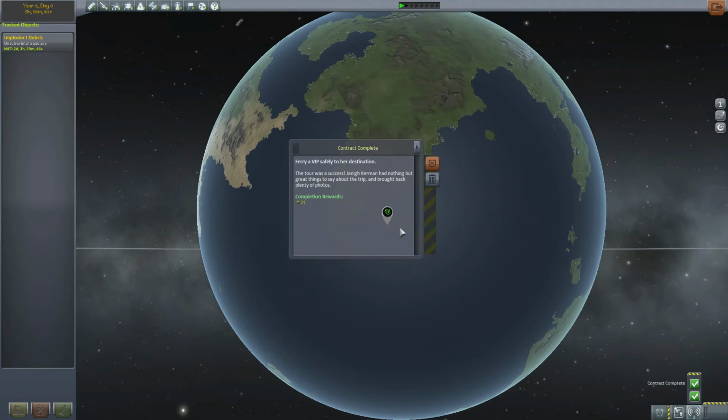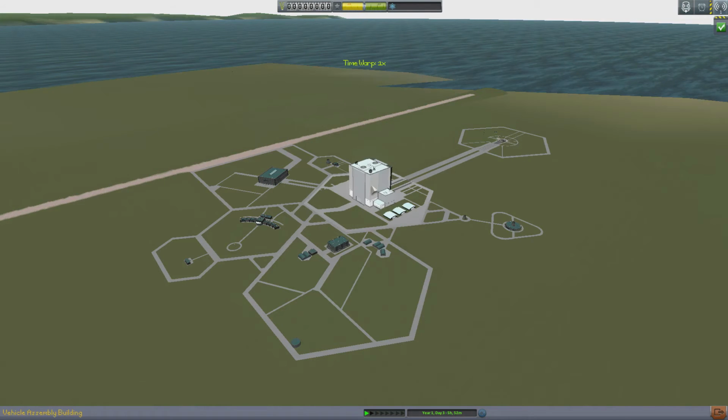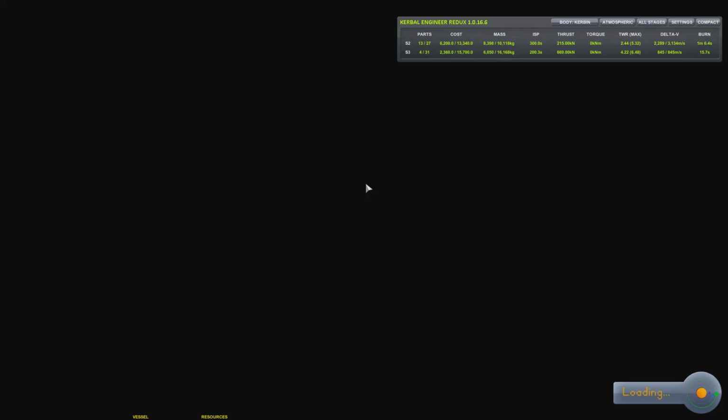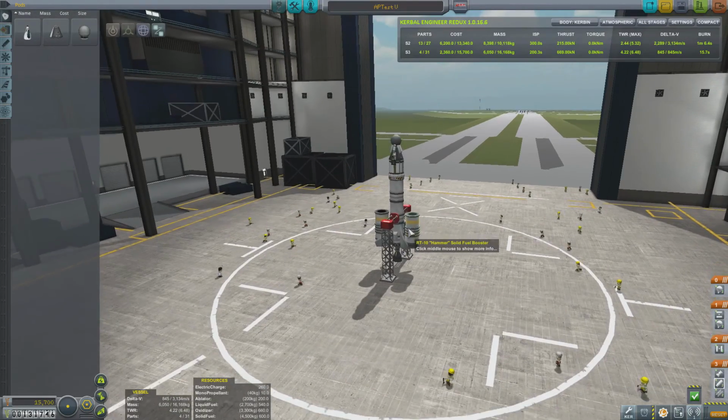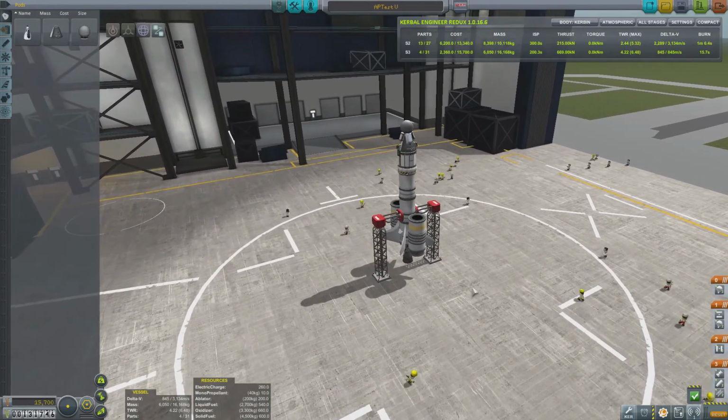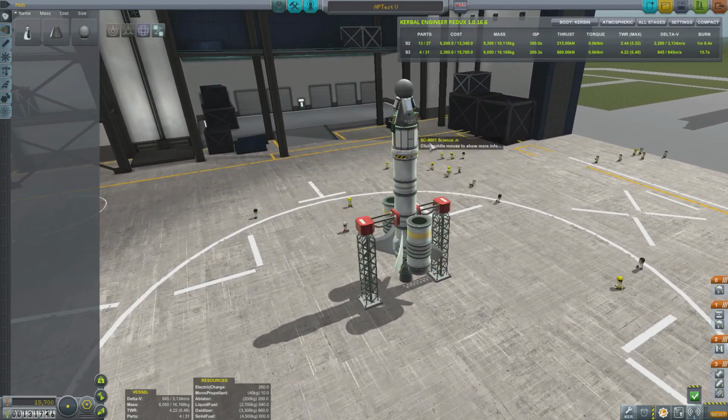Okay, let's see, contract complete, ferry a VIP to destination. We've got 21 reward, good, and Jangis travel complete, excellent. So that's good. Next we got another person that wants to go into space, and as I said, we're going to just do one more trip with this same ship, same tester. Let's see, we're going to try though to get a good turn into space this time.